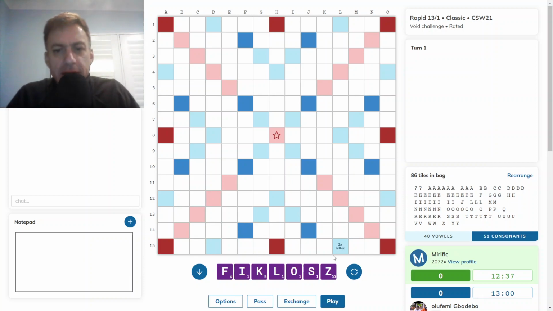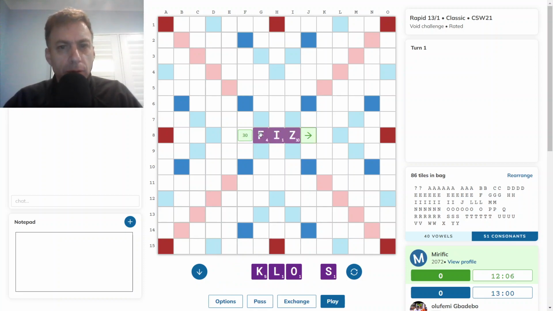I have the Z and the K for score, and the F as well. Looking at 5-letter plays, there's definitely no bingo here, but a 5-letter play that begins or ends with a Z would be ideal. Not seeing one. So possibly fizz for 30 points.